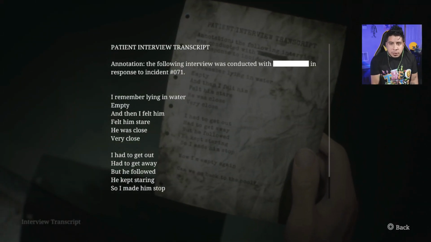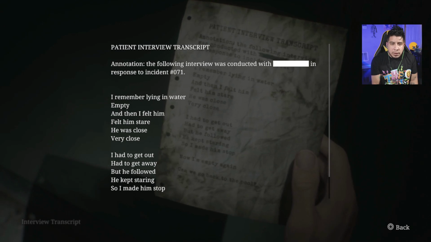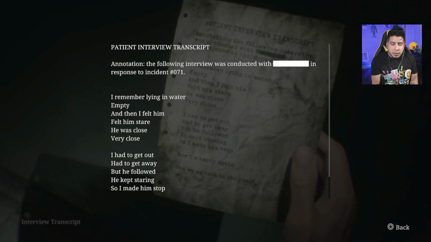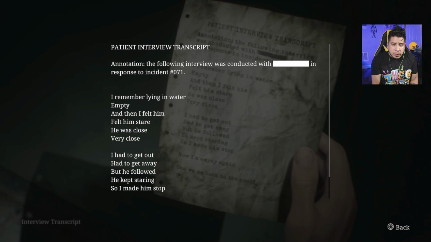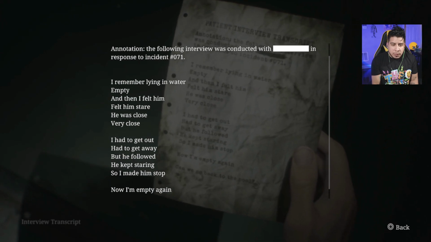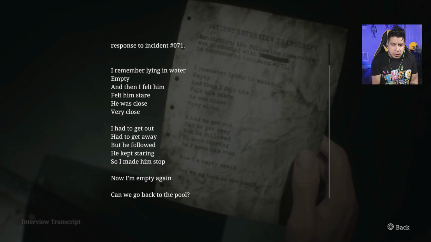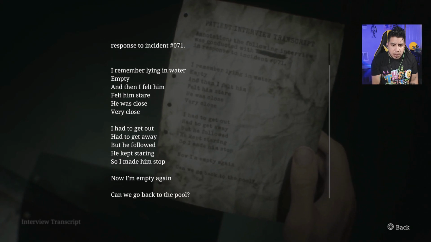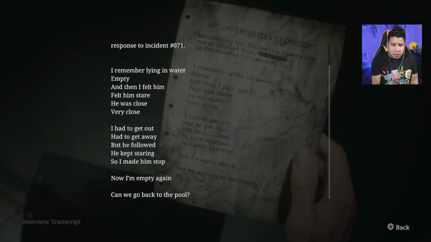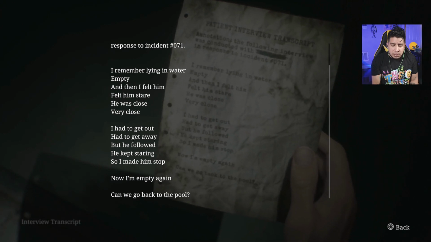Patient interview transcript. Annotation. The following interview was conducted with blank in response to incident 71. I remember lying in water, empty, and then I felt him stare. He was close, very close. I had to get out, had to get away, but he followed me. He kept staring, so I made him stop. Now I'm empty again. Can we go back to the pool?